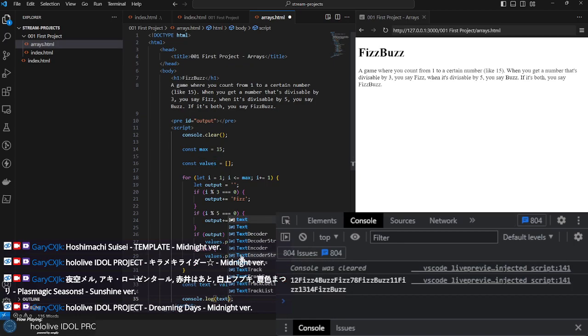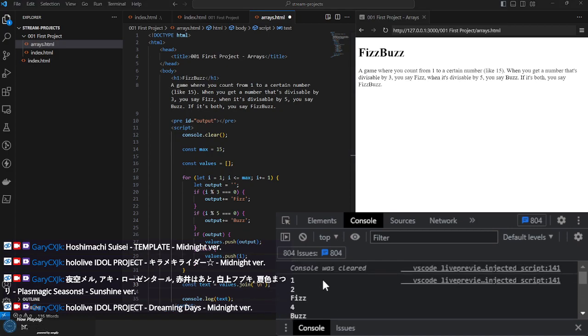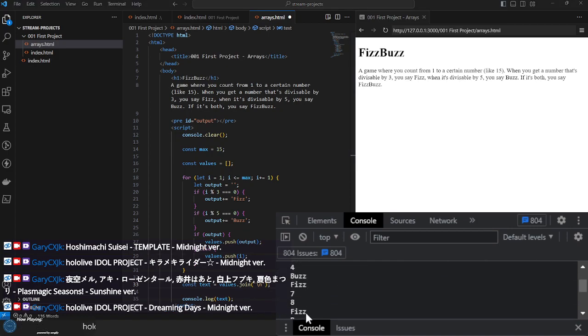If we do text, we can see that every element is joined together as one string, without spaces in between. This is normal. If we add a space, then we get spaces. We can also use the new line character. So now we can get 1, 2, fizz, 4, buzz, blah blah blah.